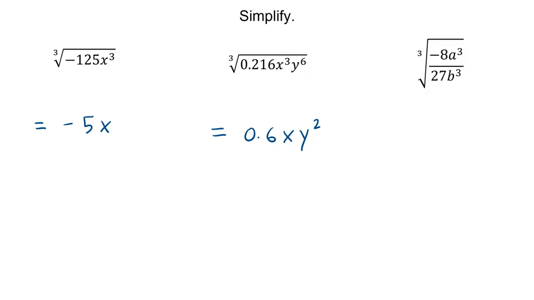Here we're asked to find the cube root of the fraction negative 8a to the third over 27b to the third. Well, what fraction times itself again gives us negative 8a to the third over 27b to the third? We can find that fraction by finding the cube root of the numerator and then the cube root of the denominator. The cube root of negative 8a cubed is negative 2a. And the cube root of the denominator is 3b. So the cube root is negative 2a over 3b. And again, absolute value bars are not needed because we're working with cube roots.